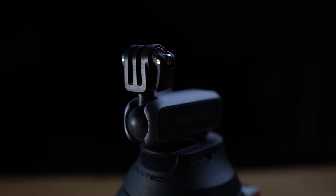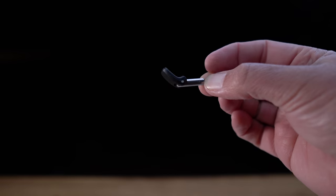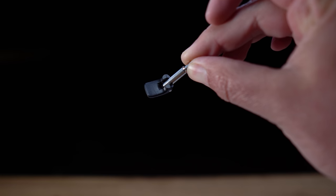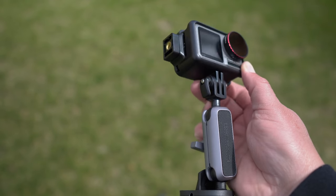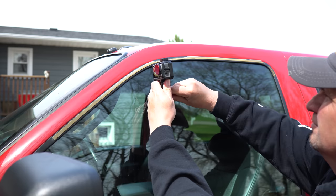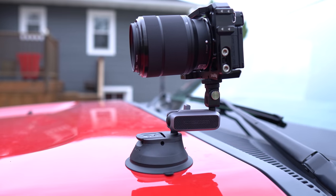The whole thing is constructed of ABS plastic and aluminum alloy and just feels solid. It can be adjusted to pretty much infinite angles. The best thing is this quick release wrench design from PGY Tech — rather than the typical thumb screw lock, it has these simple pin locks or lever locks that are super convenient and very innovative. You can use this mount in many creative ways: mount it on a vehicle, use it inside as a dash cam, stick it on a kitchen counter, a bathroom mirror — basically any smooth, non-porous surface and it will stay there. It also comes with a quarter mount adapter so you can attach anything to it.